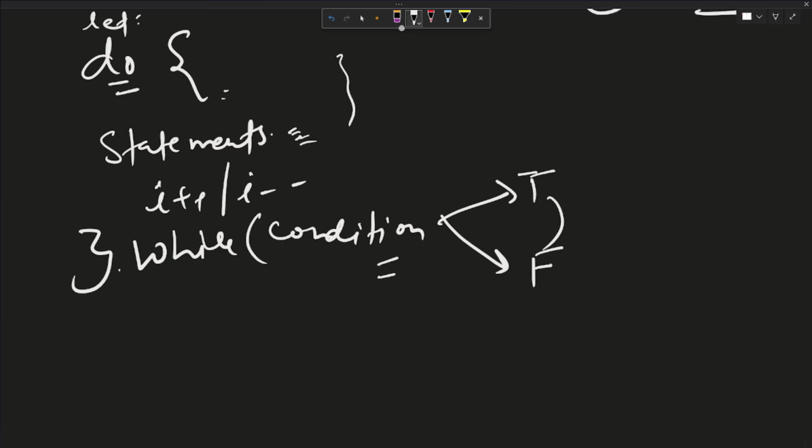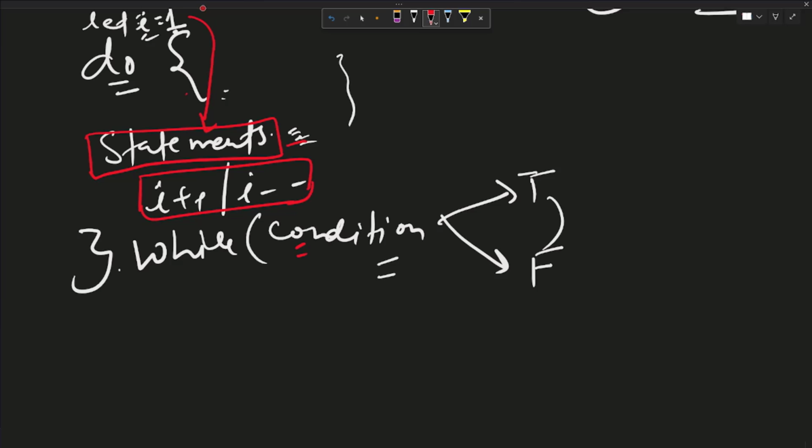So let i equal to 1. You can put anything over here like 0, 5, 10 as per your requirements, right? But for now I am writing 1 as the initial value of this loop. The control flow of the do while loop will start from this line and go inside the curly braces without the condition check, right? And then the statements of the do while loop will be executed, and after the execution of the statements, the increment or decrement operator will be executed.